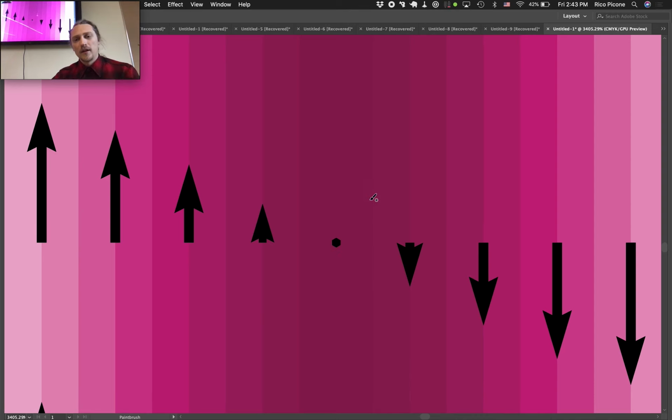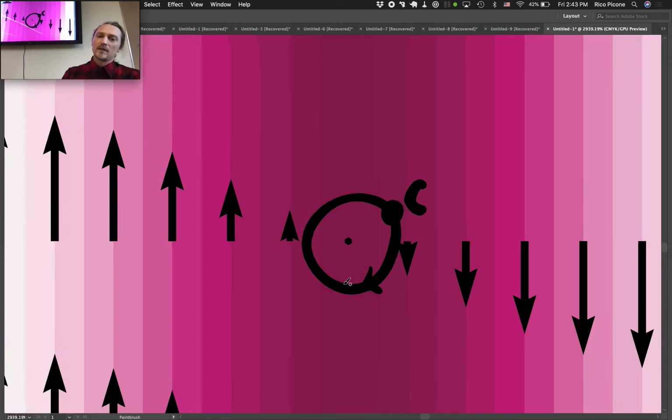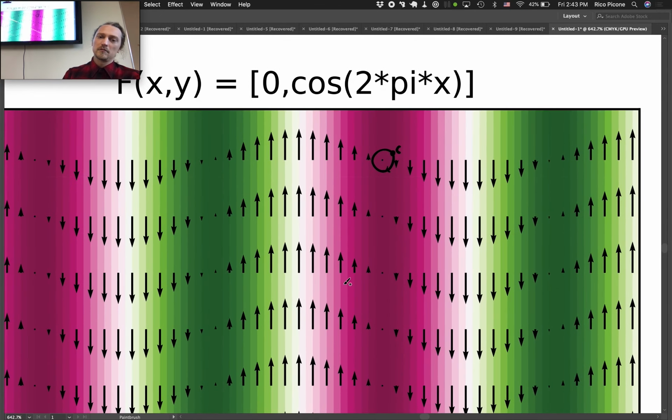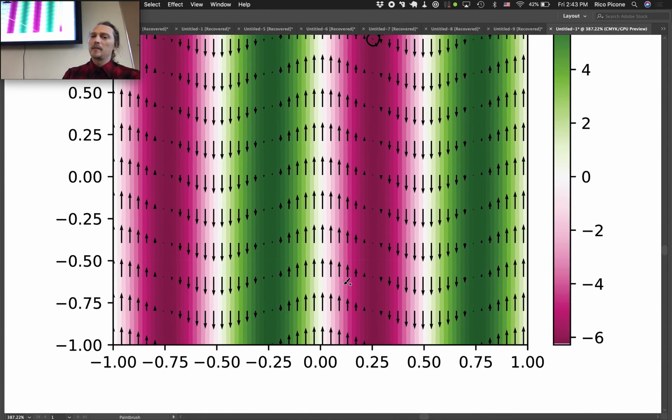a curve, a closed curve here, you would have things swirling around in this direction, right? And as you shrink that down, it continues to be truer and truer, that one side goes up, the other side goes down, etc. So we've got this non-zero curl that's happening.